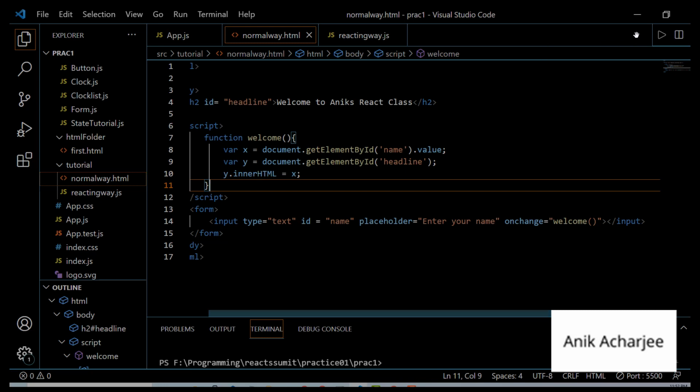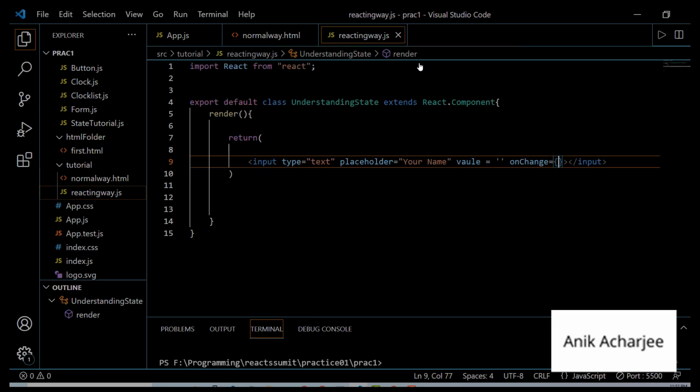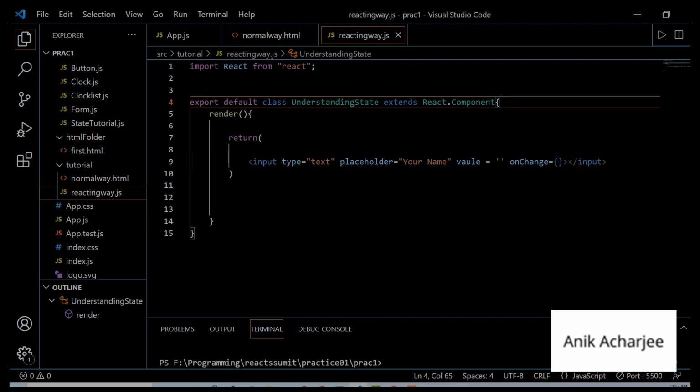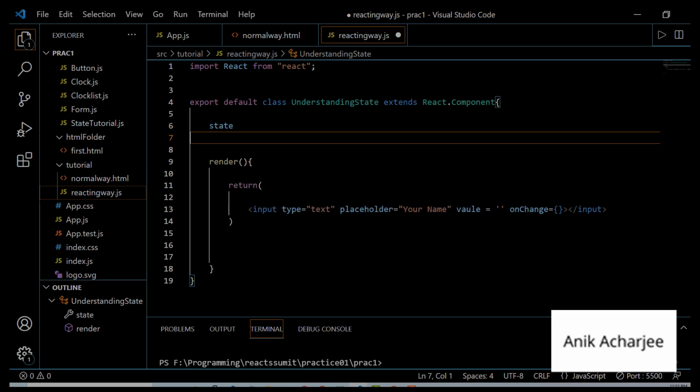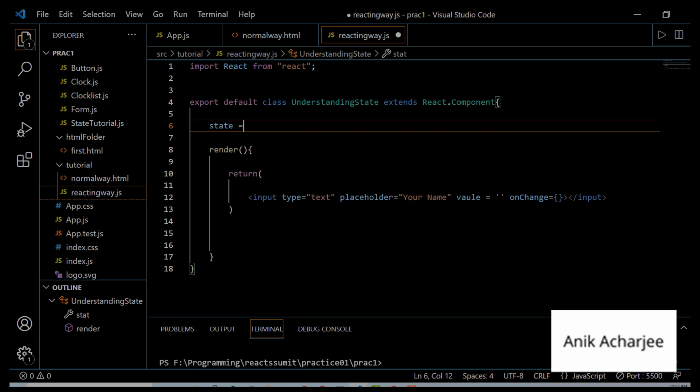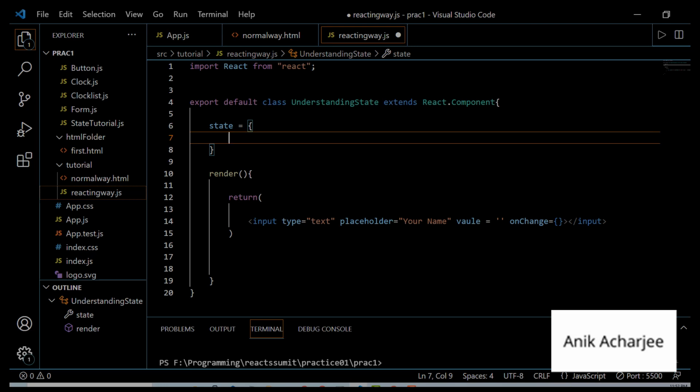So we have to set our values, the default values or the user's inputted values, it doesn't matter, to a variable, and that variable we call state. State is nothing but an object in React. So we have to declare a state. How do we declare an object? This is the way.